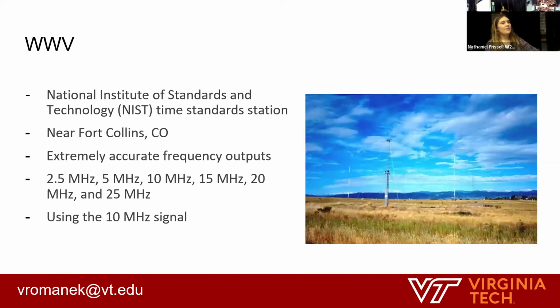I'm sure many of you have heard of WWV, but just in case, WWV is a National Institute of Standards and Technology time standard station. It's located near Fort Collins, Colorado, and it outputs extremely accurate frequencies on all the ones listed on the screen, and the data that I'm working with is from the 10 megahertz signal.